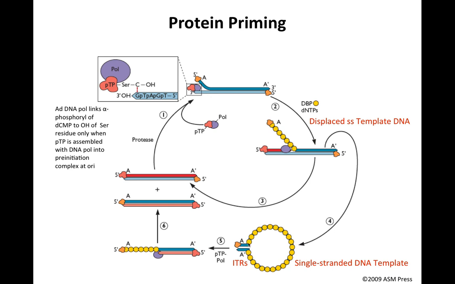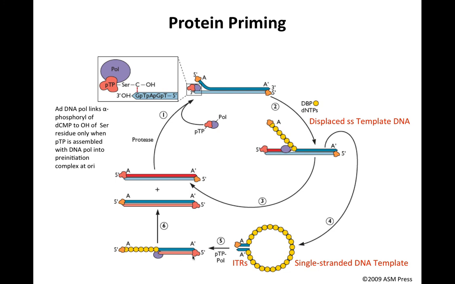This double-stranded structure looks very much like one end, one origin of viral DNA. And in fact, it is an origin of DNA synthesis. It's the other end right here. And the polymerase comes on with another molecule of PTP linked to C and initiates replication at the 3' end. So here the protein is linked to the 5' end. So that tells you that this is the 3' end. This will serve as a template now for synthesis of DNA. And that's what's happening in this picture.